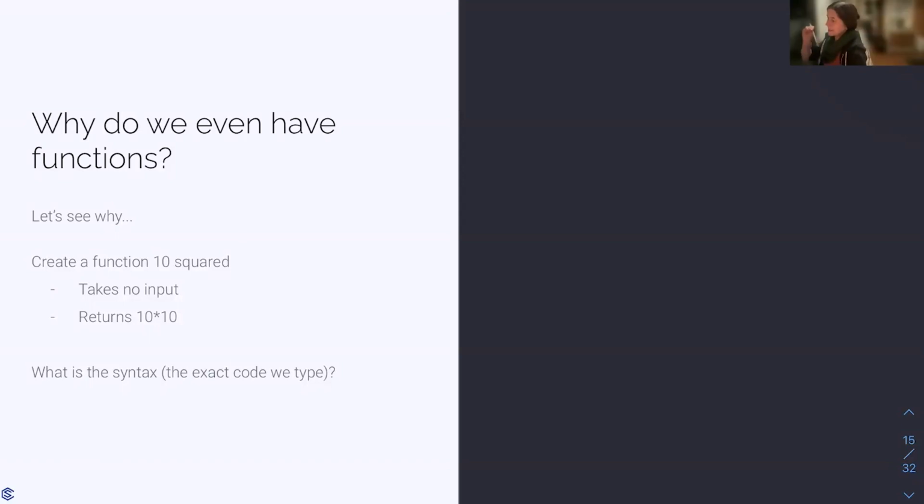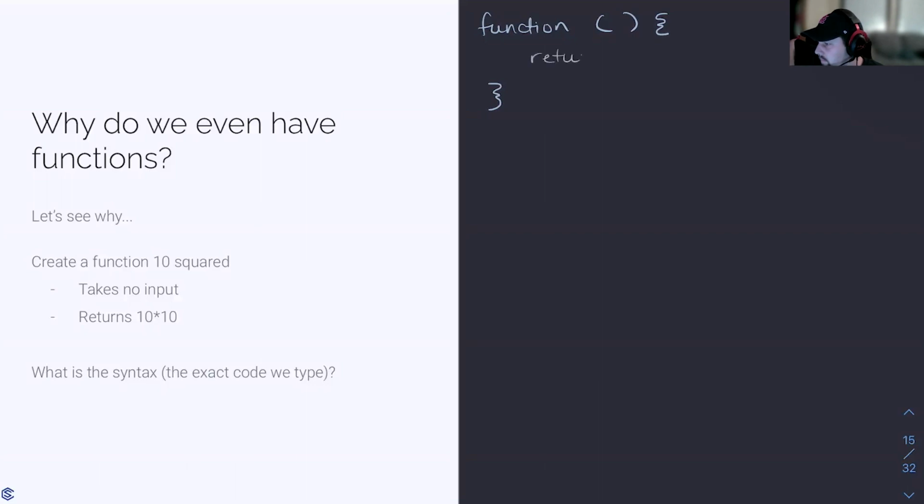Tell me the exact words that I need to write. Be very explicit. Okay, you'd write function, and then the parentheses, and you're not passing anything. Then the curly brackets, the start of the function, and one at the bottom to end your function. And then inside of your function, you would just return 10 times 10.